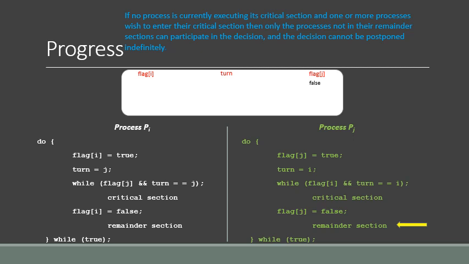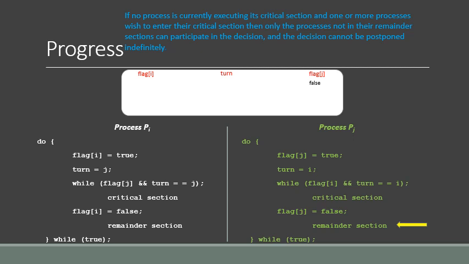This means if a process wants to enter its critical section and there are processes which are not in their critical section, then this process must not be blocked by those processes from entering its critical section.